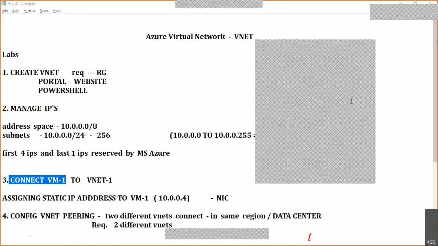So guys, I will show you how to create a virtual machine today, but I'm not going for the complete virtual machine class. Okay, and when you're creating a virtual machine, storage is not required. We have 3 separate classes for virtual machine. On that day, in depth, I will teach you what a virtual machine is and how to create it, but today I will use simple options because I want to get the IP from VNet. So we'll see if this virtual machine is going to get the IP from VNet or not. Okay. So is everyone clear?